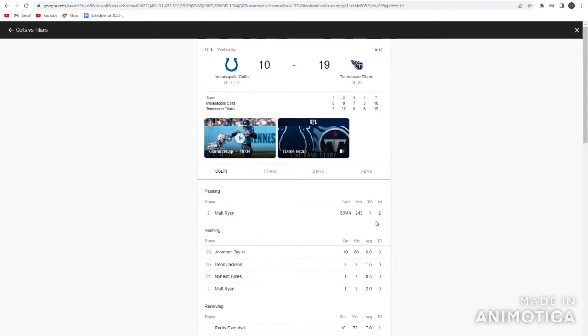The Titans offense couldn't do anything in the red zone. They just couldn't. Of course, that's coming on to Ryan Tannehill. But they win their 4th in a row. They sweep the Colts. They probably should win this division by now. I won't say guarantee or lock, but they've won 4 in a row. 9 or 10 wins for them. Colts fall to 3-3-1. They've been the most inconsistent team in the NFL so far.